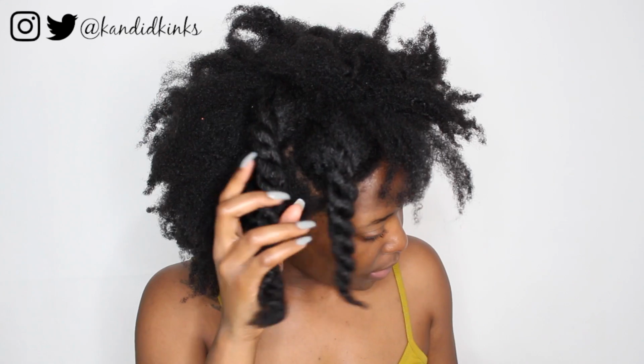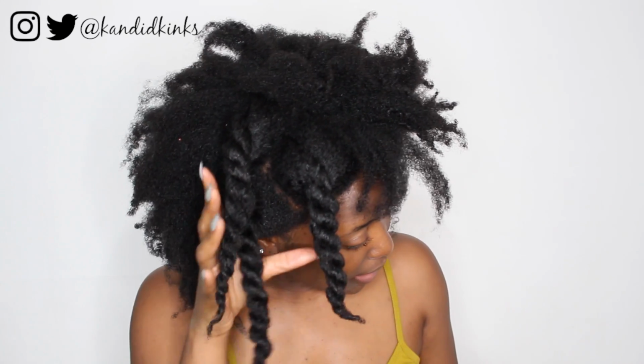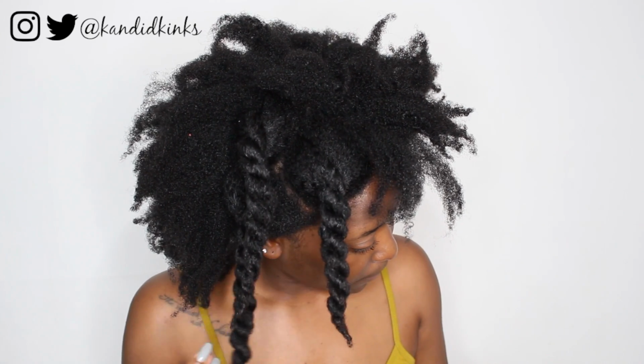And look how shiny these twists are. My hair is dirty, okay? And look how shiny these twists are. All about that oil, baby. Okay guys, so I have 10 twists in my head. They're very, very big, chunky twists, as you guys can see.